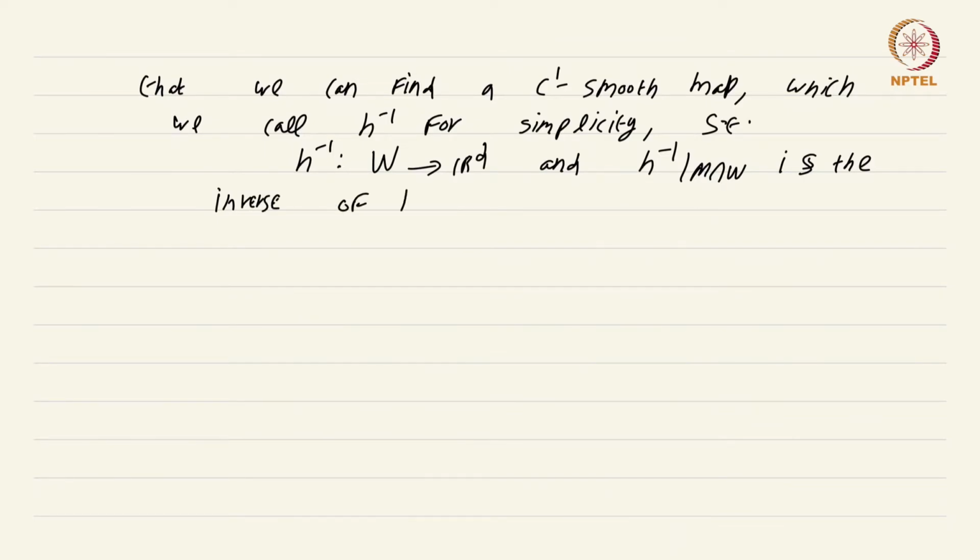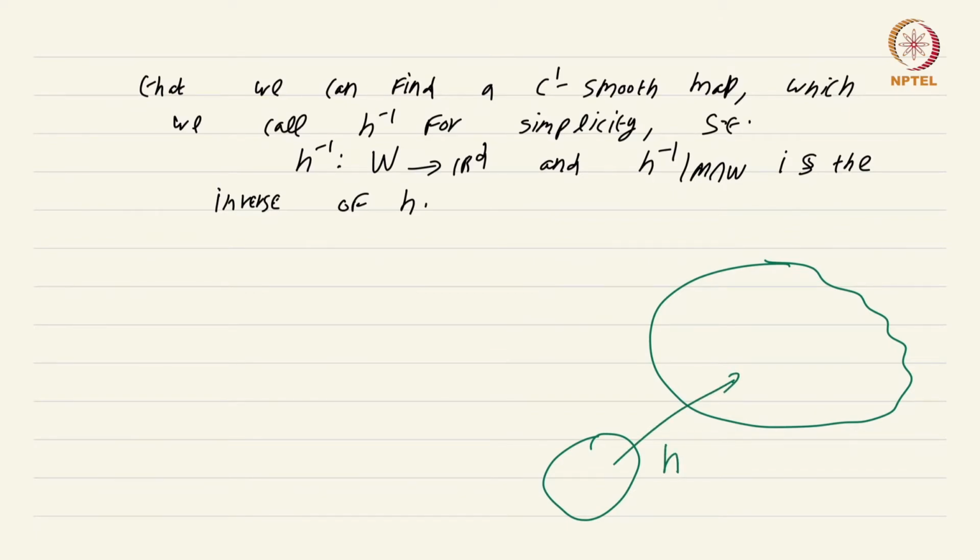of H. So again, let's draw a bad picture to have good understanding. We have a manifold, we have an open set, and we have this H that parameterizes this. We know that H inverse is a continuous thing, and this is supposed to be M intersect W. W is an open set which is larger, it's in Rn. So what this says is you can find a map H inverse which is defined on this W, which is a C1 smooth map, and H inverse maps W to RD, and when you restrict H inverse to M intersection W, it is indeed the inverse of H.